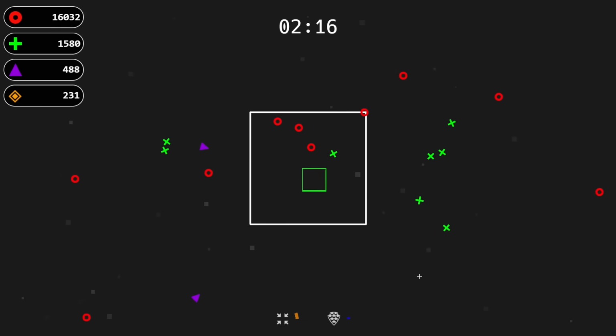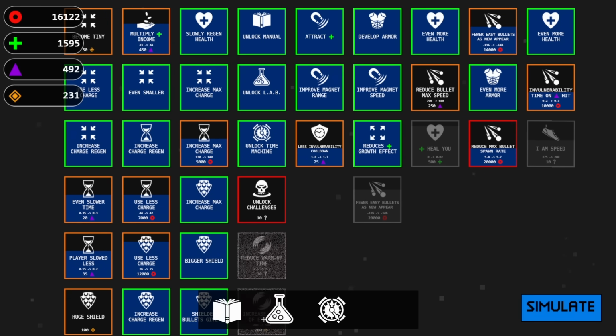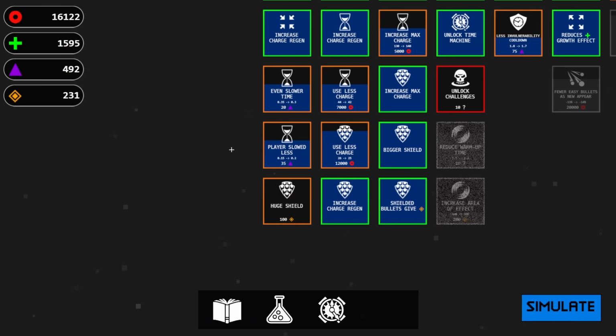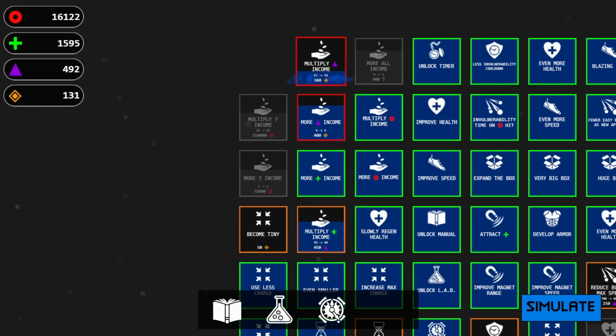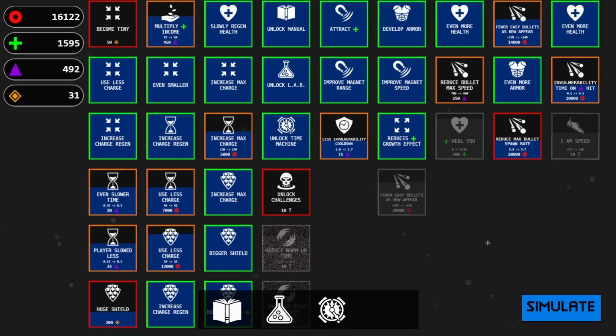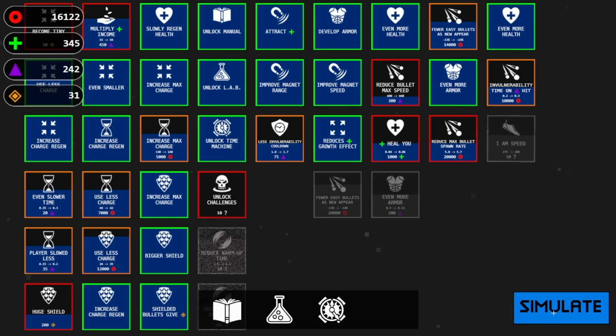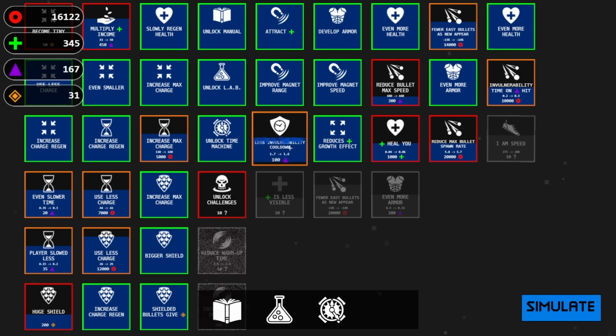Nice. 2 minutes and 16 seconds. Almost impressive. Pretty impressive for me. Anything new here? No, it's all time based. Okay, let's go with first of all income multiplier, and secondly huge shield. Let's see what huge shield even means. I still do not get here. Oh, actually I can get here. Reduce bullet max speed and things heal you now. And even more armor here for 200. Nice. I can now get healed.